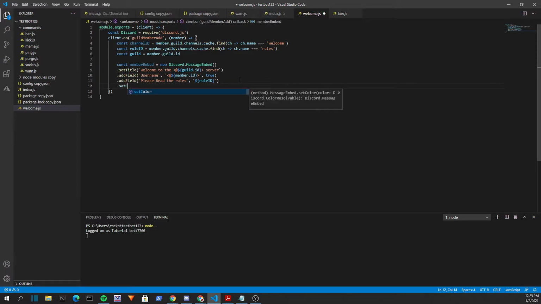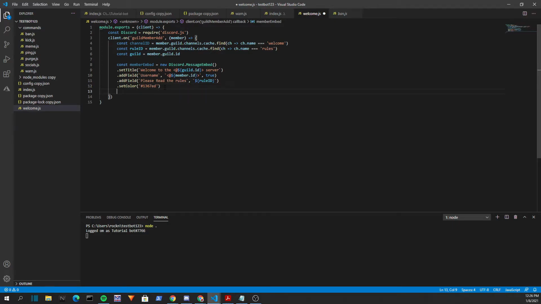Dot setColor, and the color is going to be whatever you want it to be. I'm just gonna do this, which is the color of the one in my server. I don't really remember what color it is.